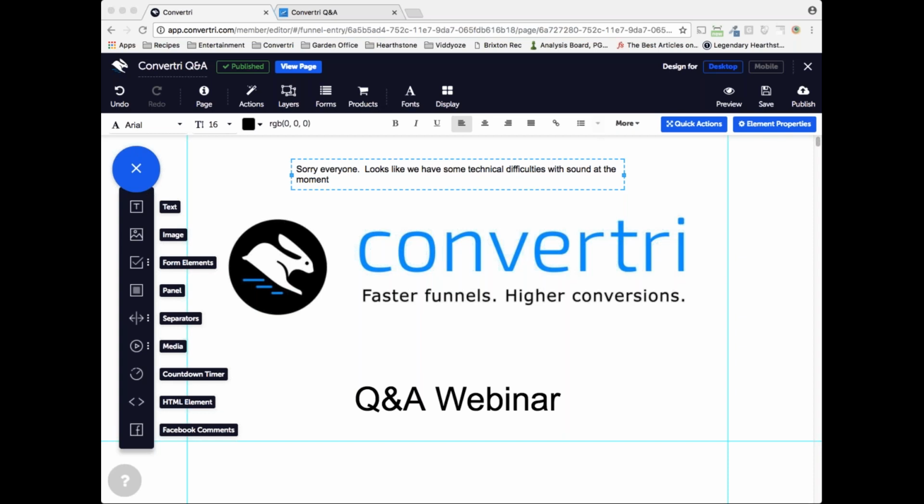Sadiqa asks if opt-in forms can sign up to multiple lists if you have a JV partner. So, sort of. It definitely has to use the API integrations, and then you can have it submit to multiple autoresponders. So you could add it to a different list, like one on Aweber, one on MailChimp, one on GetResponse. You can add them to a webinar at the same time. You can do as many of those as you want, but you can't add them to two lists on the same service because it has to be the account that's linked to your account in Convertri. So if they use Aweber and you use MailChimp, yes. If you both use MailChimp, then no.